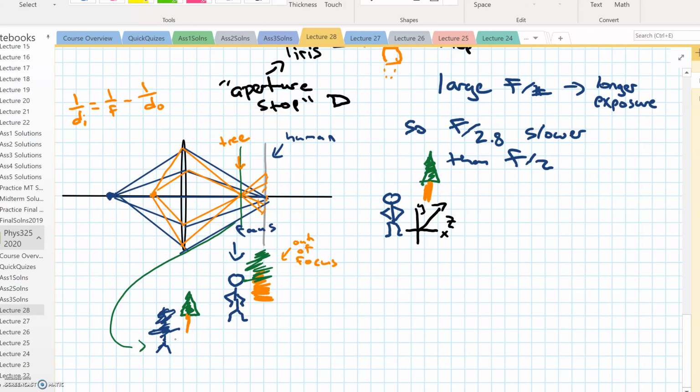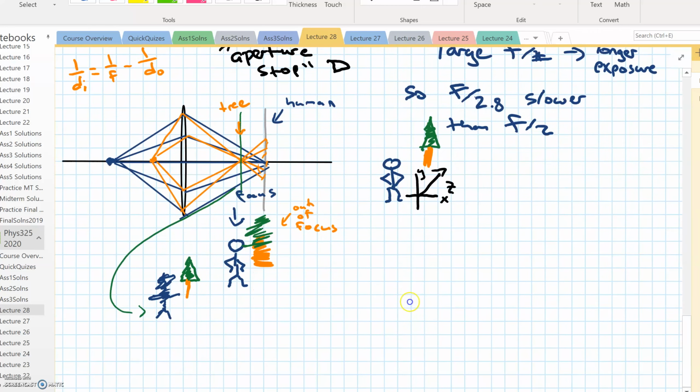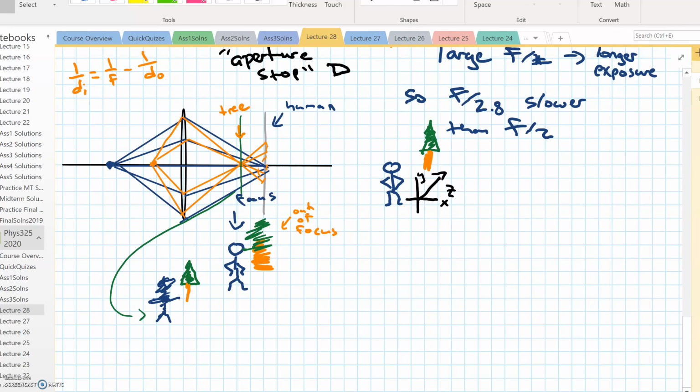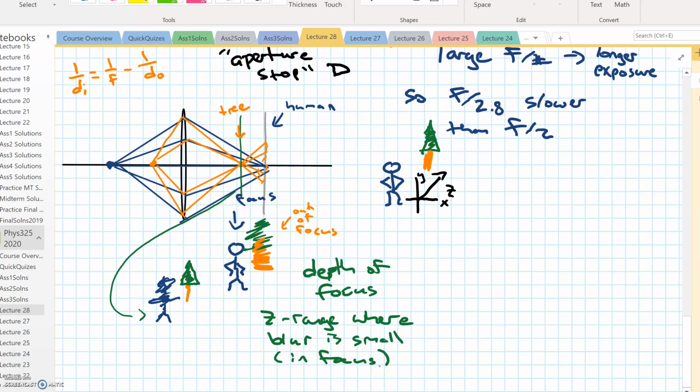Our camera is only going to be able to resolve a certain pixel size anyways. If it's a CCD, it's the size of the pixels, or less, or more, sorry, a bigger blur. Or if it's a film, it's going to be due to the chemical process of development. So we can tolerate a certain amount of blur. The region under which the blur, due to the range of focuses, is under a certain amount is called the depth of focus. Focus is the region in which you have blur less than or equal to a certain amount, and we'll just call that in focus.